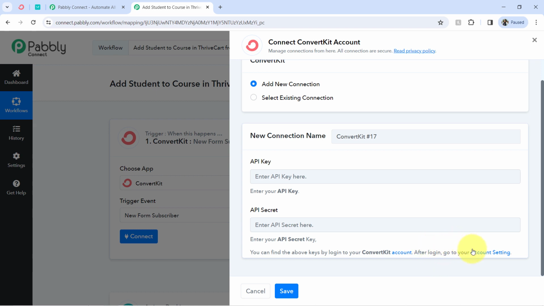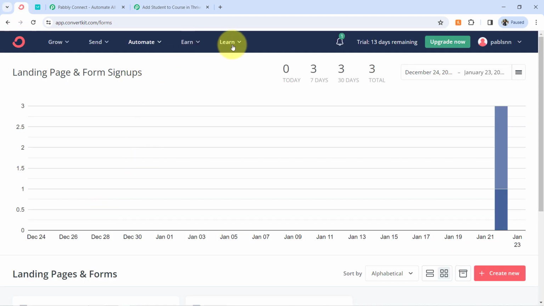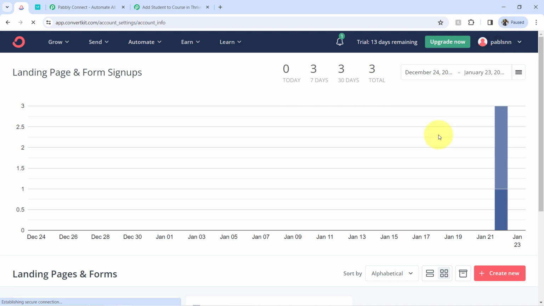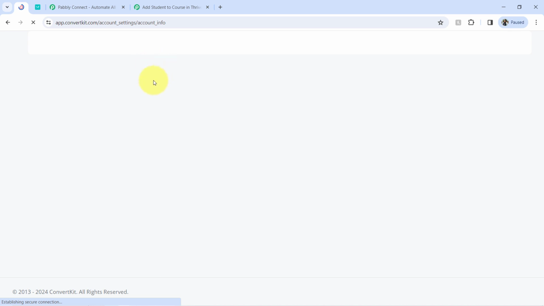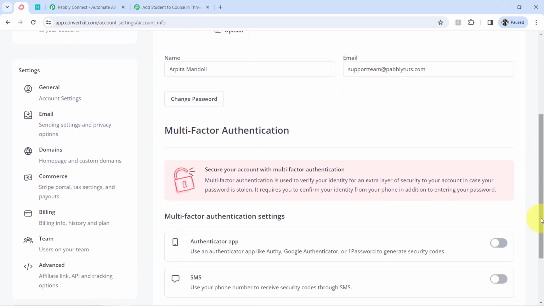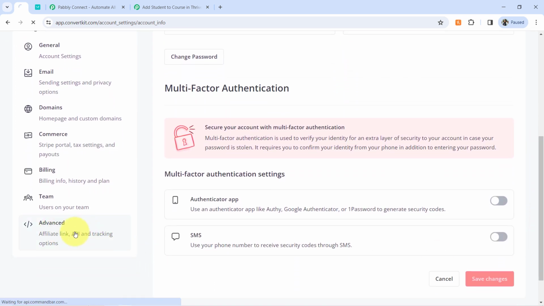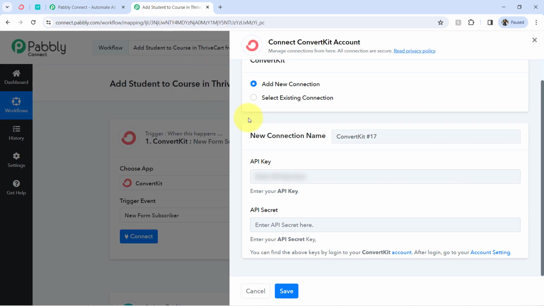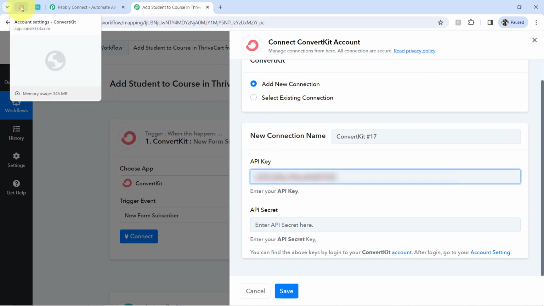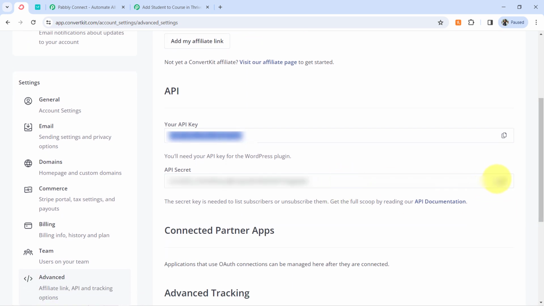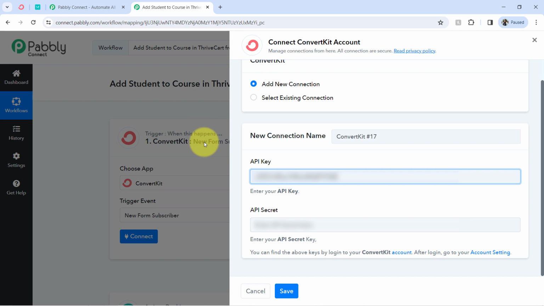After login you will have to go to your account settings. So this is the dashboard. Let's look for the account settings. Okay, this is the settings option, and now I am looking for the API secret key and the token. Scrolling down and looking for the same, and here under this advanced section you can find these things. So this is the API key. Let me copy and paste it here, and for the API secret I will have to come back here, click on this show button, and from here I can copy this API secret also.